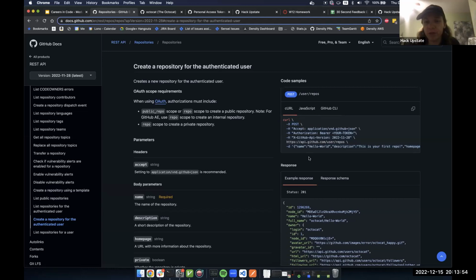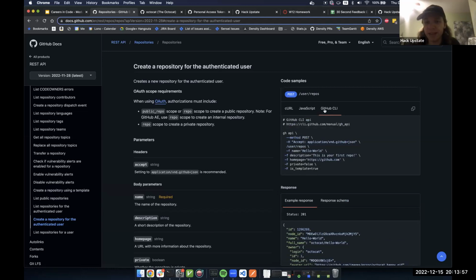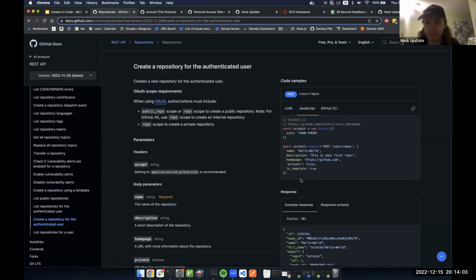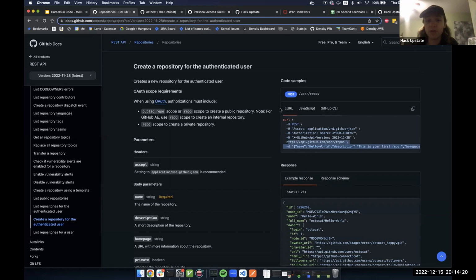You'll also notice there's some other options. They've got GitHub CLI, which is a CLI tool that lets you make requests. Not really helpful for what we want. They've also got a JavaScript example. Oh, nice. GitHub actually has a JavaScript SDK library you can import. We're not going to use it because it's a little too specific to GitHub for this class, but if you needed to make requests to GitHub, it is an interesting option. We're just going to use the curl because that's what we've talked about.